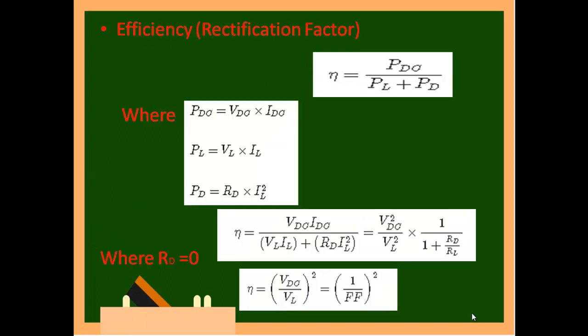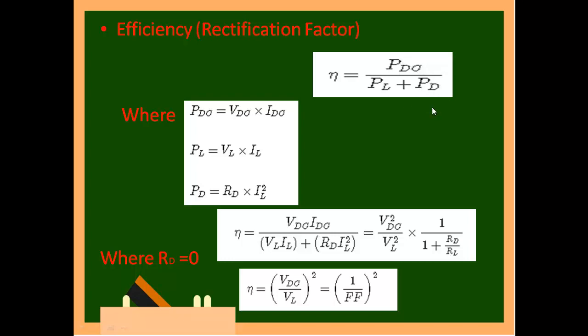Then comes efficiency. We all know efficiency is nothing but output by input. So output, we all know, for a converter it will be pure DC, and input is this DC component plus something with respect to source. Where your power PDC is equal to voltage into current. Similarly, PL is equal to voltage into current, and PD is nothing but, see, this is input side, this is output side, this is loss. So efficiency, I can say output by input. So input plus loss will give you the output.